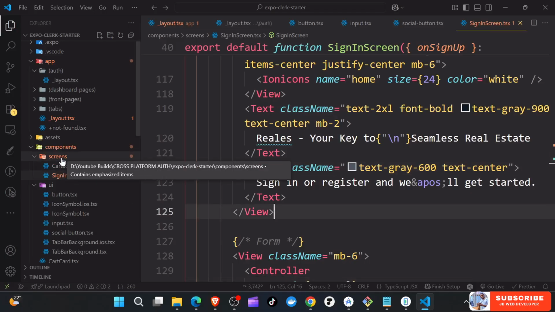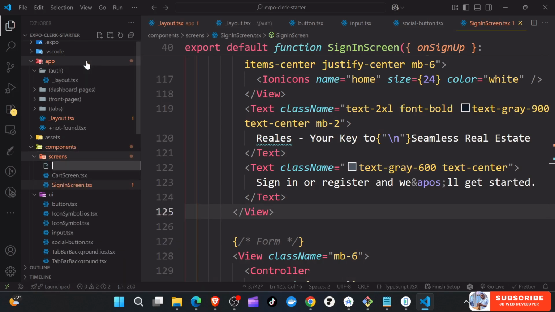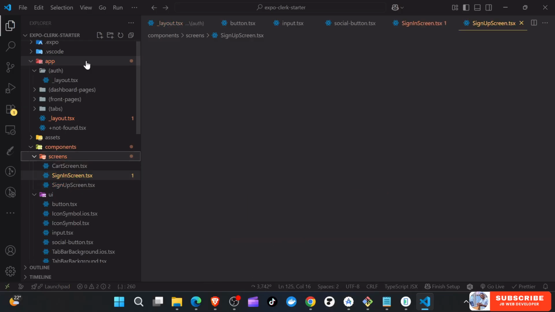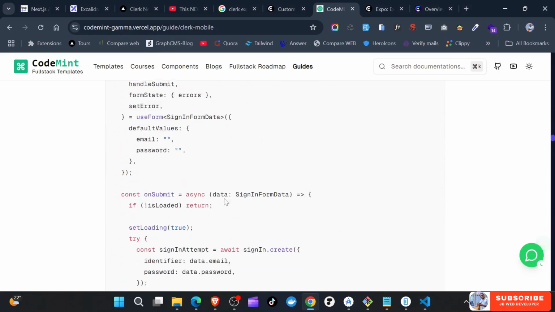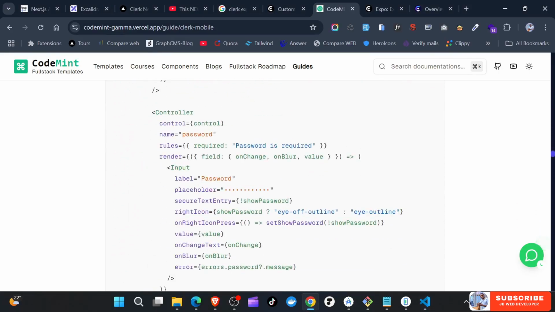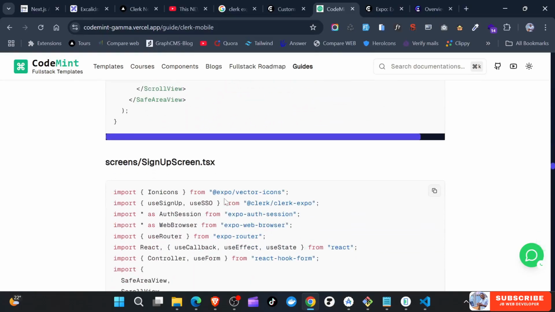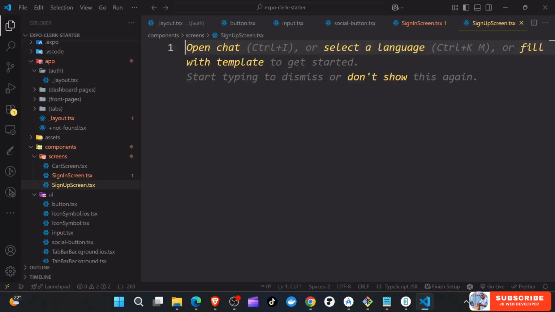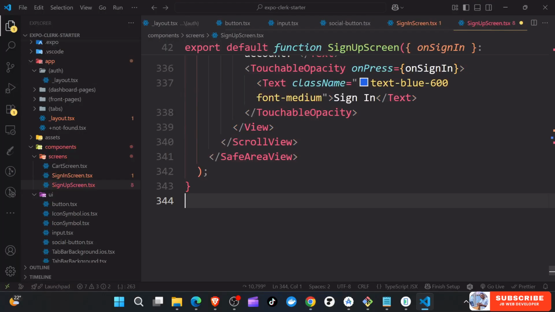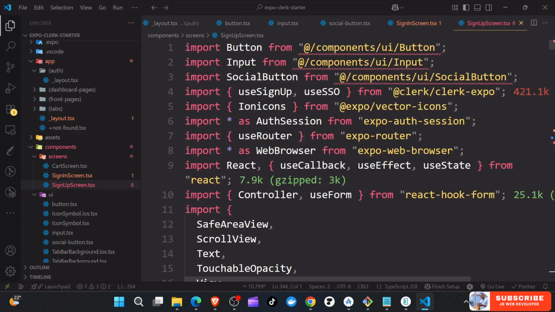Let's create another second screen, which is going to be the sign up screen. So sign up screen.tsx. If you scroll down here, you will find that we also have the sign up screen. They are also using the same component.